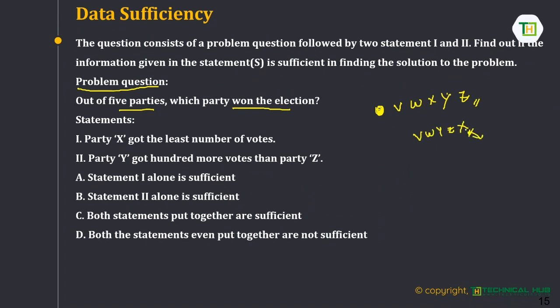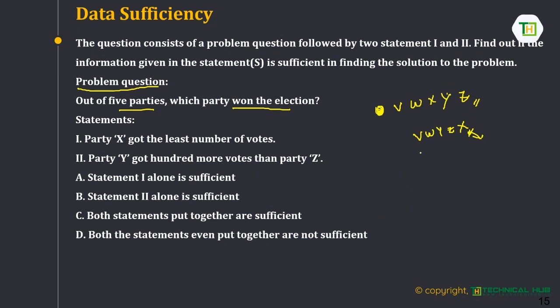So if you observe statement 1, can we decide which party won the election? No. Using the first statement, party X got the least number of votes. Using the first statement, can you decide out of 5 parties which party won the elections?